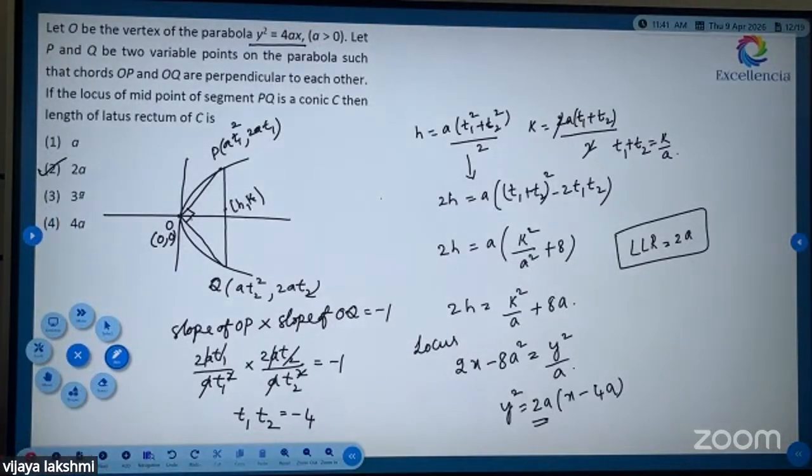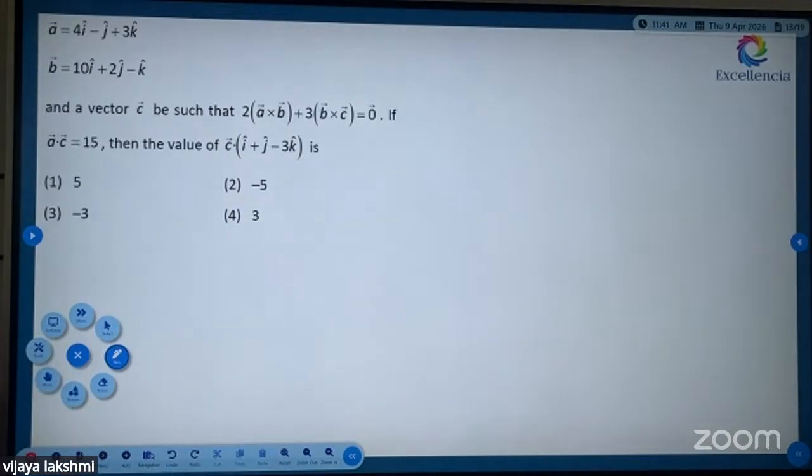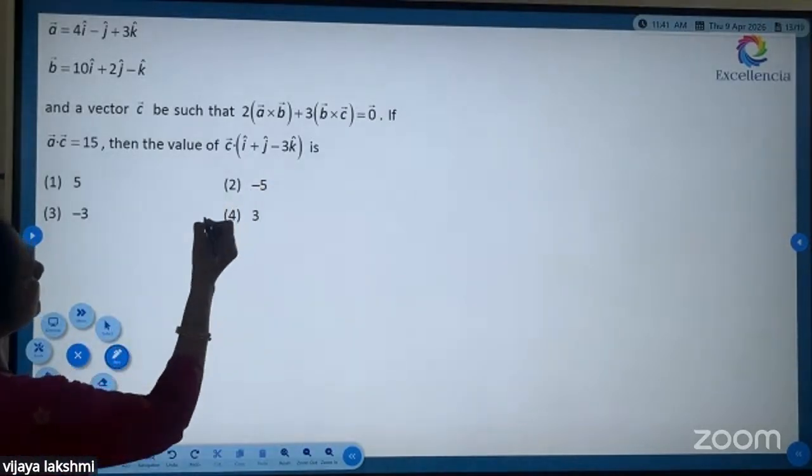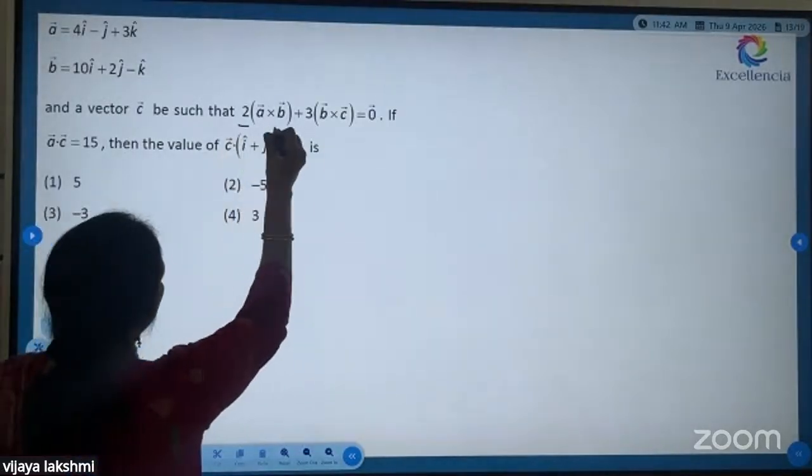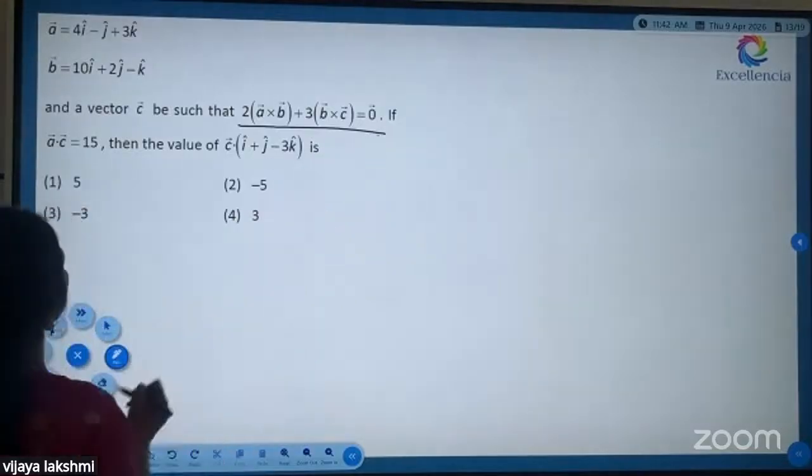Okay, next. This is also a direct question only. If you have an idea of the parallel condition, even a little bit, you can solve it. Next, it is given for vectors. You need a little bit of calculation and feeling to get the sum, but you try to finish. Okay, 2 into a bar cross b bar. This is the given condition. From this, we try to bring out the condition.